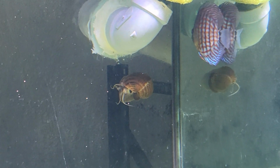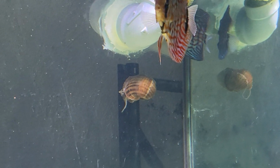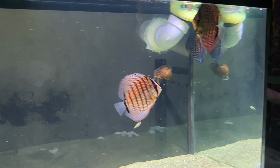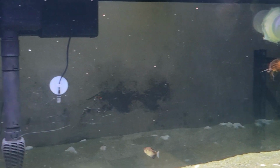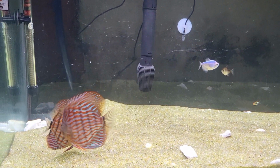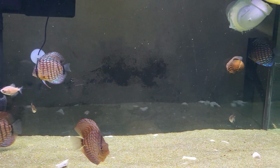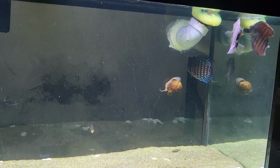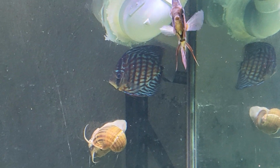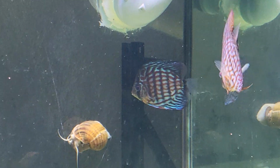So now he's kind of running to a corner though. The light might be too bright for him because I jacked it up before I started recording, so you can see better. He might be annoyed by that, but he shouldn't be upset right now. So I'm gonna be watching what's going on down here. I assume everything's fine though, and he's just having a bad day. You can see these guys are happy and aggressively looking for the food. Oh, you see that fluttering going on underneath him? He's got a poo. He's trying to poo. And sometimes they want privacy when they poo. And they'll do this. So that's probably all it is.